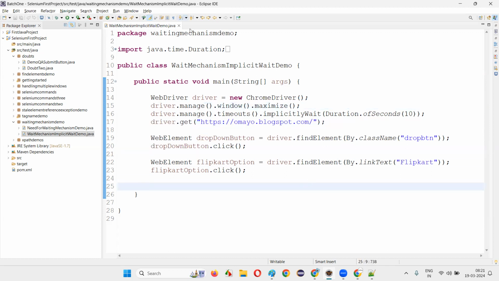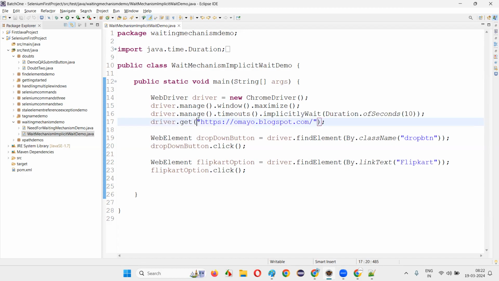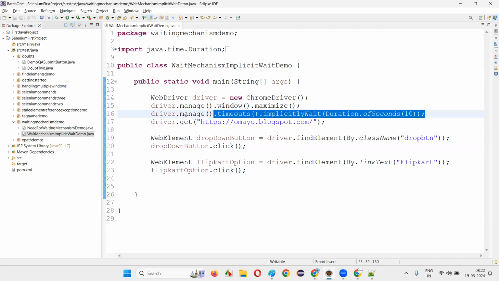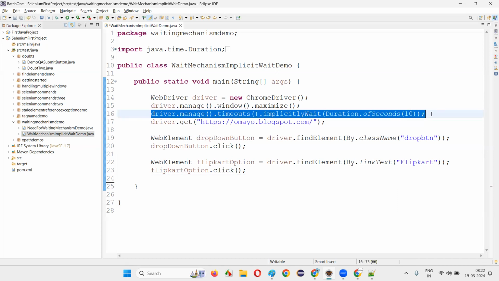Since there was no time, if you have that question you can ask me. Here you told that implicit wait is at the global level, right? Normally we declare global things at the class level in Java. No, that Java global is different. This global is different, don't mix that up. This is not a global variable, this is a global waiting.